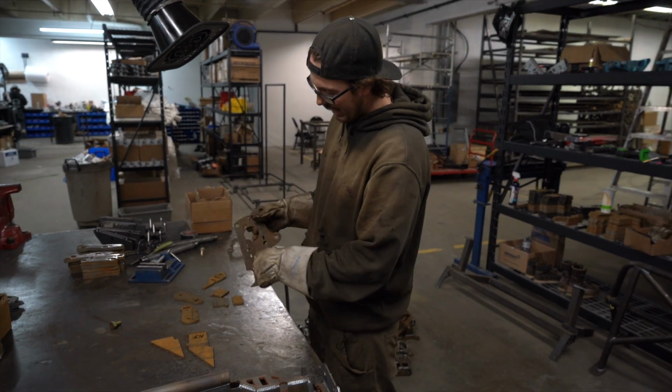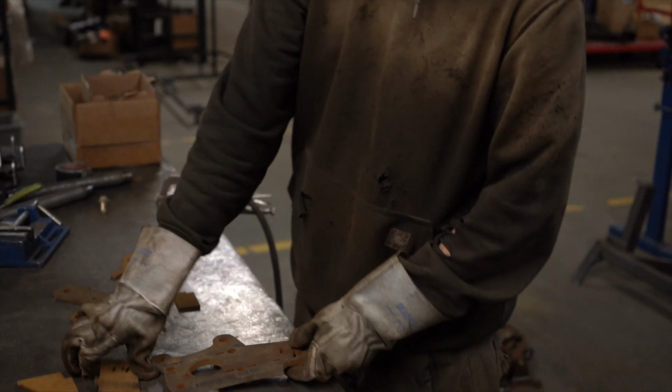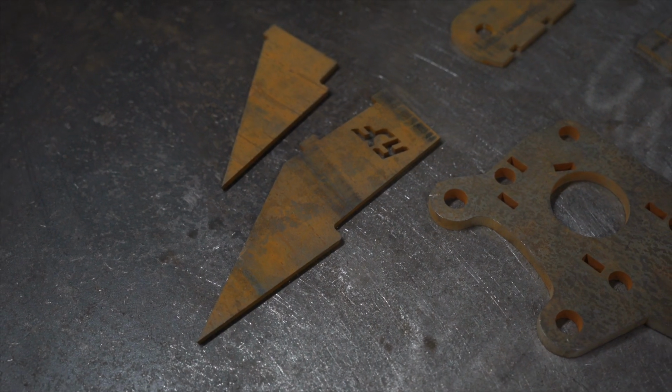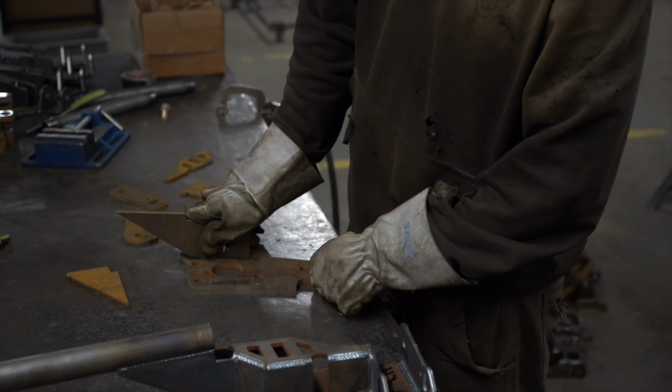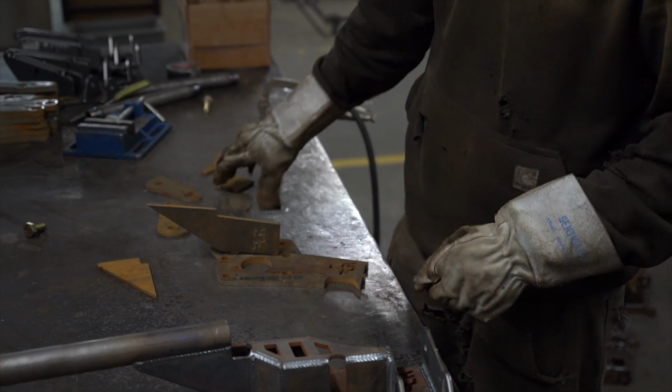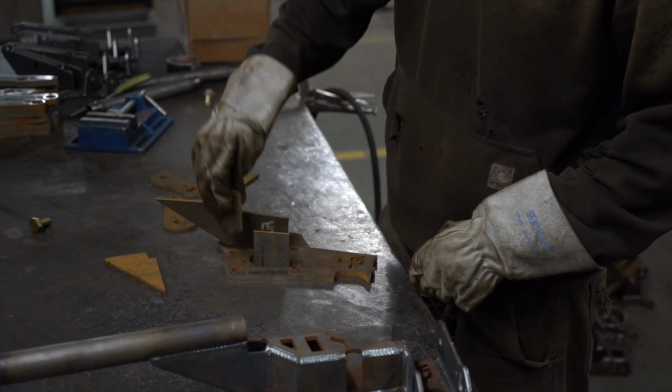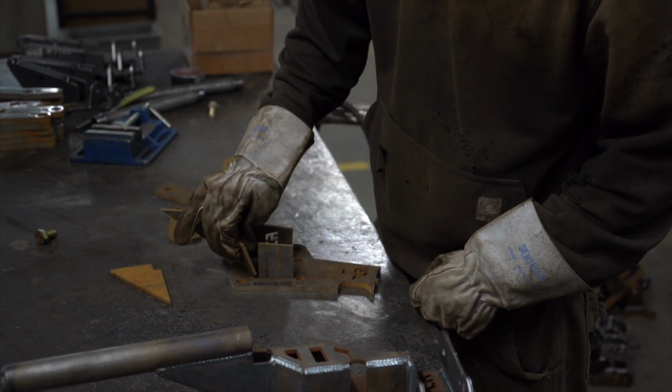So all these tabs and slots in the knuckle are built specifically to take the tabs and slots on the according pieces. So it's as easy as that. The pieces just slide right in. Sometimes you gotta whack them with a hammer. But for the most part, all these pieces are pretty modular and the knuckle just kind of falls together.